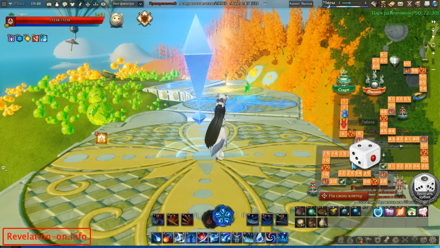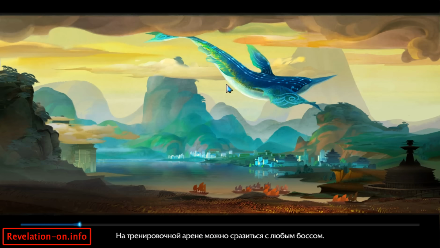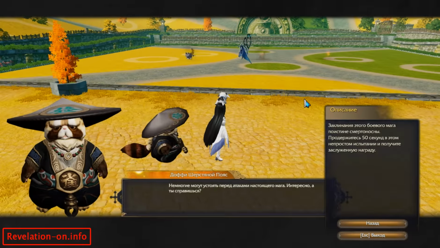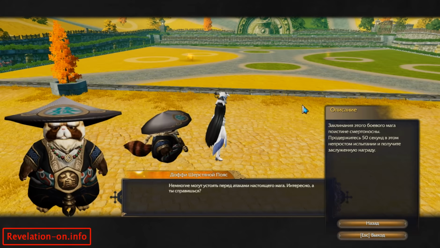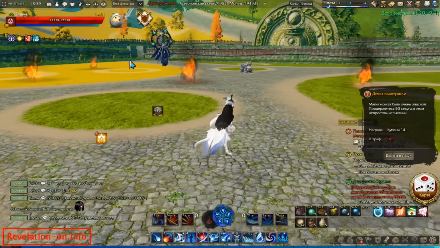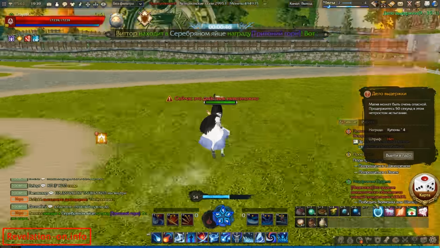Throw the dice. Okay, we got only 2. Let's move it, and here we go. Okay, here we need to... Let's read. Okay, this is again the same kind of test. We need to stay alive while this mage throws something at us. Okay, he runs for me.